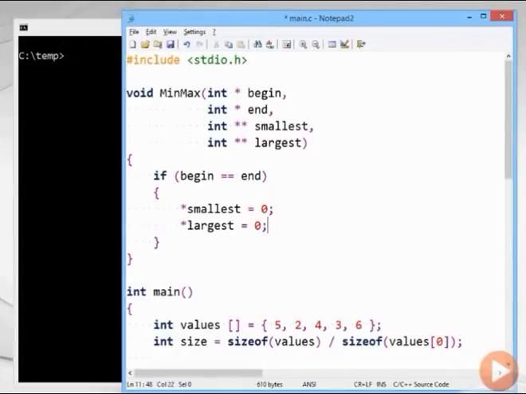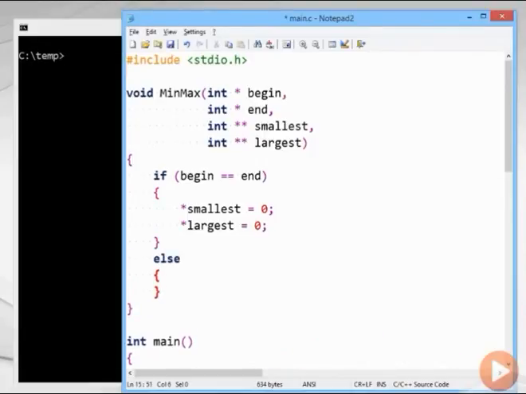Notice what we're not doing. We're not checking whether we actually have valid pointers to begin with. Begin, end, smallest, largest. Any one of these, or all of them, could be an invalid, a null pointer on entry to this function. But we're assuming they're valid. But don't worry. This is not something the caller could accidentally ignore, since the program would crash if we tried to dereference a null pointer.